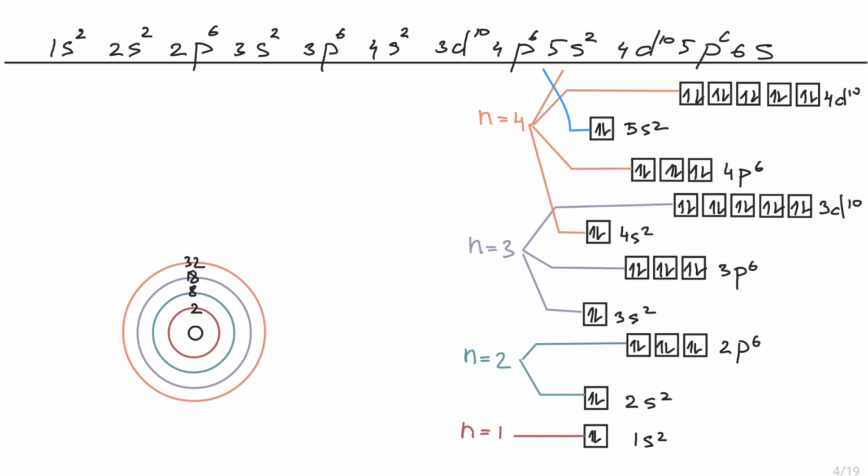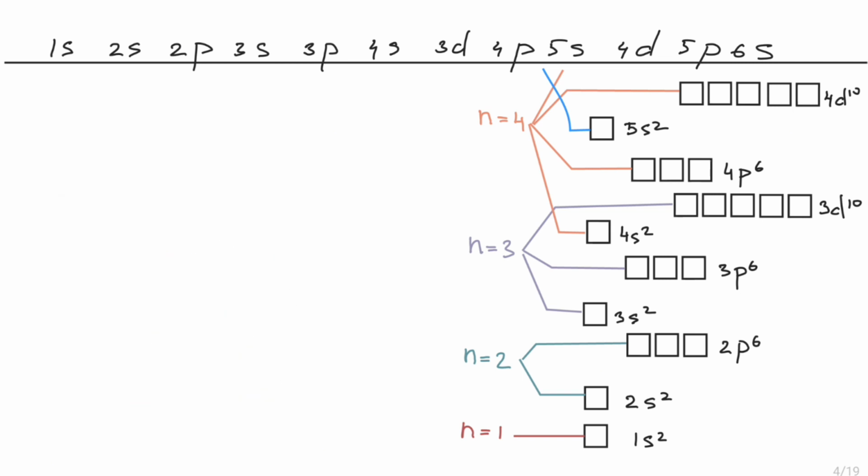And also you know how many electrons each orbital can hold. So S can hold 2, P can hold 6, D can hold 10. That's all you need in order to find the electronic configuration of the elements. So 2 s's, 2 p's, 2 d's. Okay, so let's check our tool.